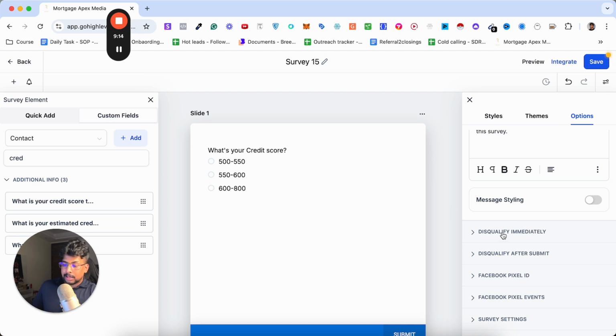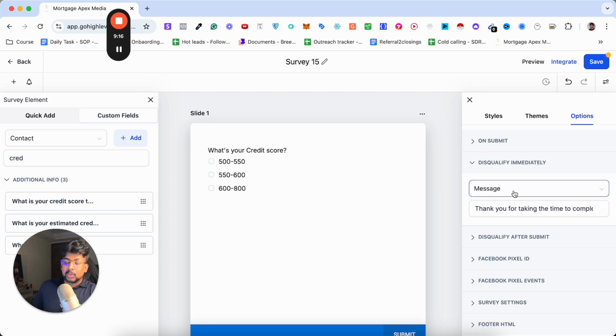We control that. So click over here, and you can just send them a message as well, like hey there, you are not qualified for our program, please leave the page. Or you can send them to a different URL which talks about how they can improve their credit score in future and still keep in touch with you. That's the way you can get some qualified people coming in for you.